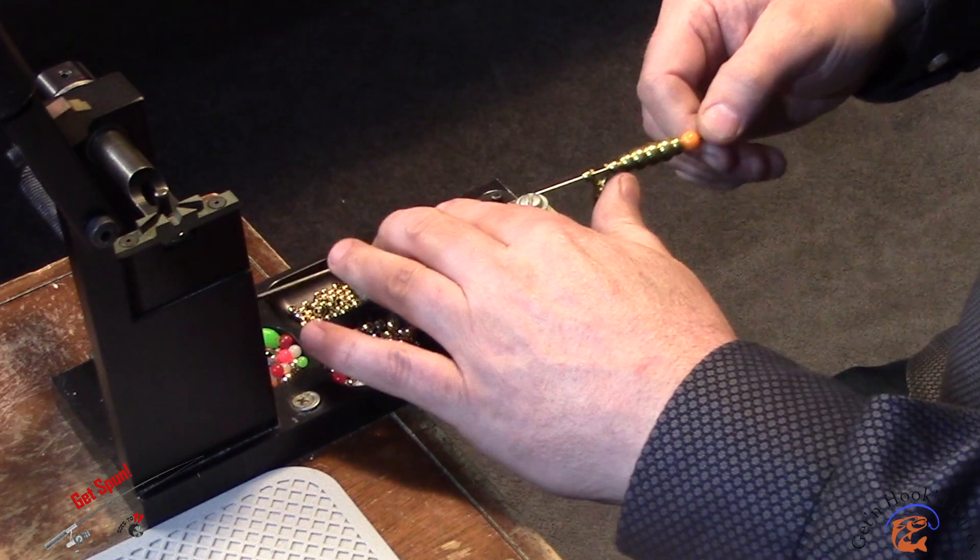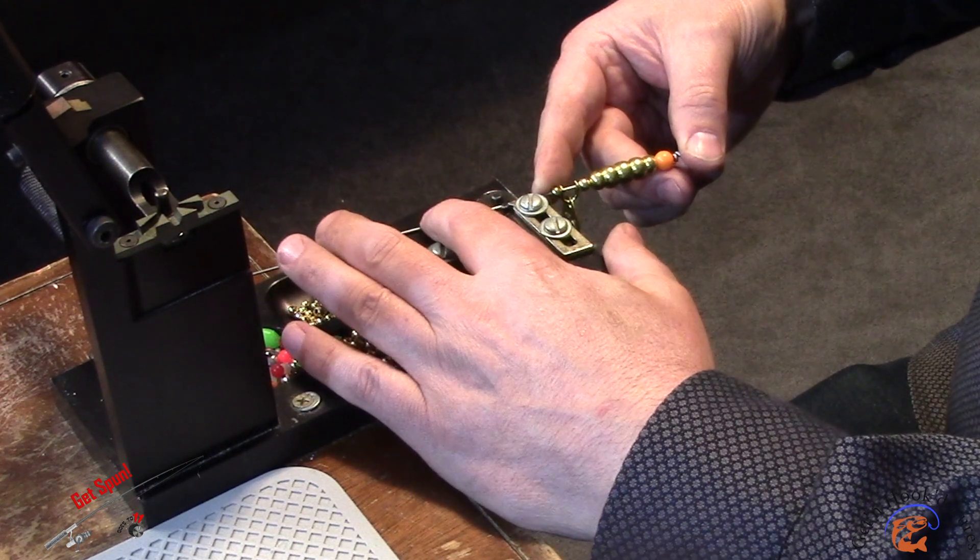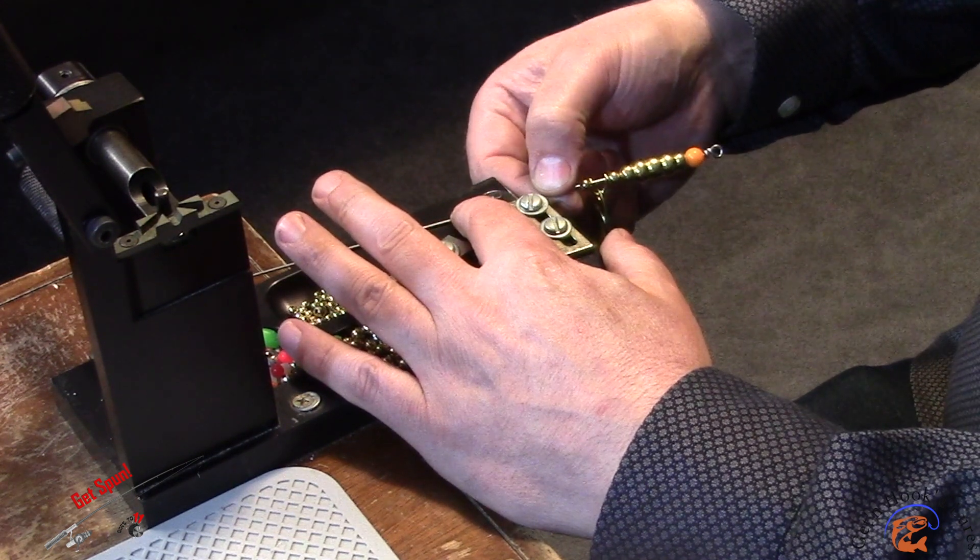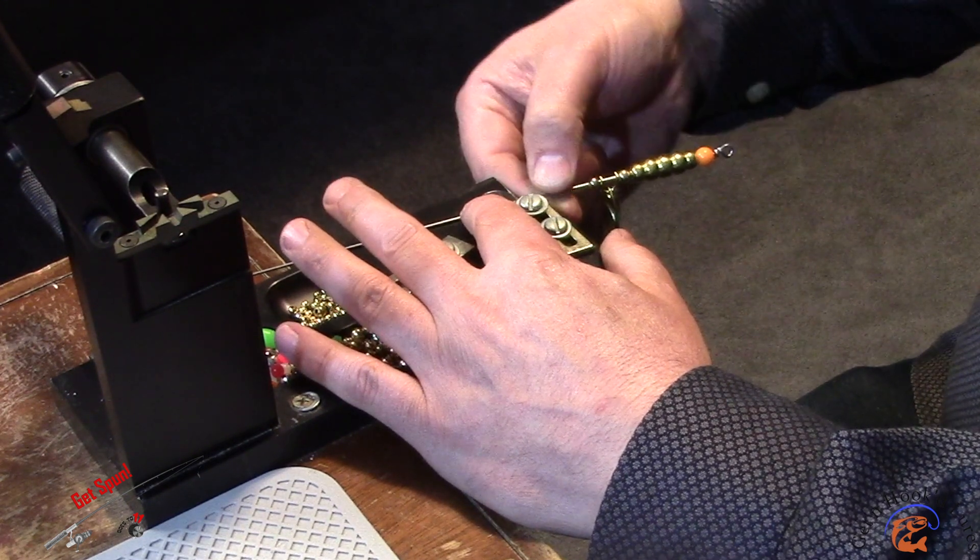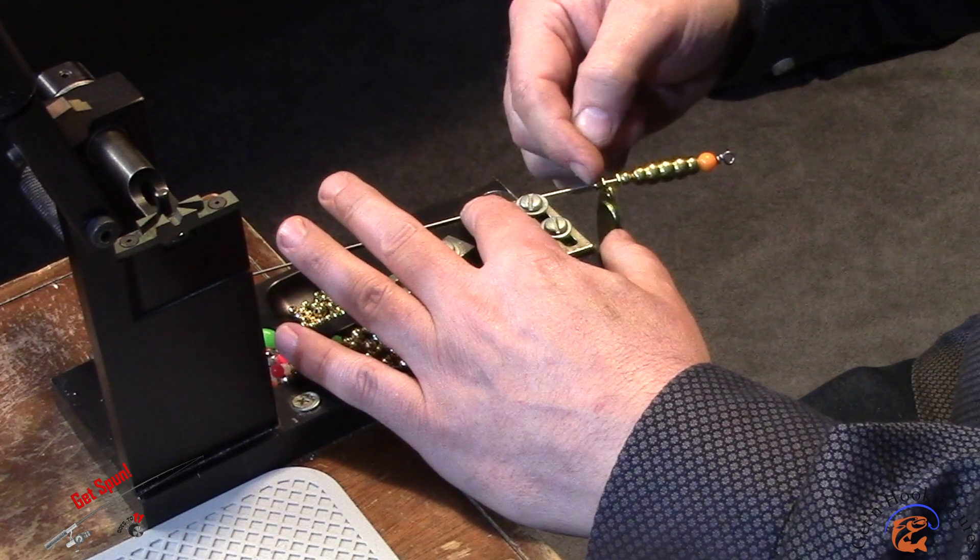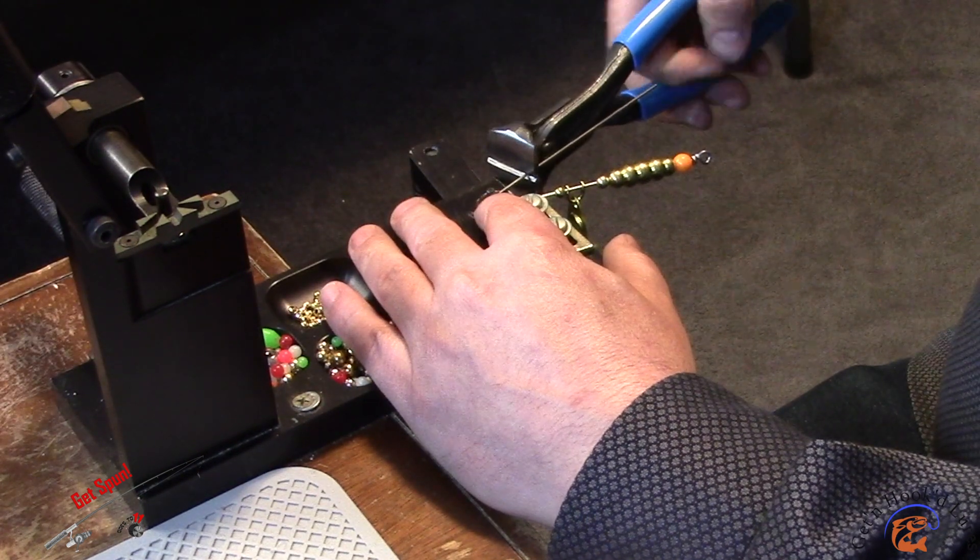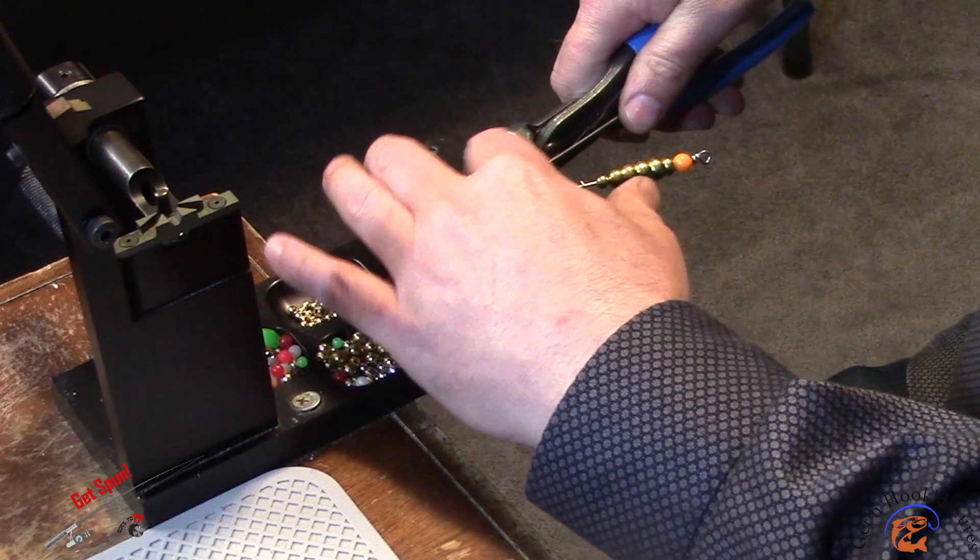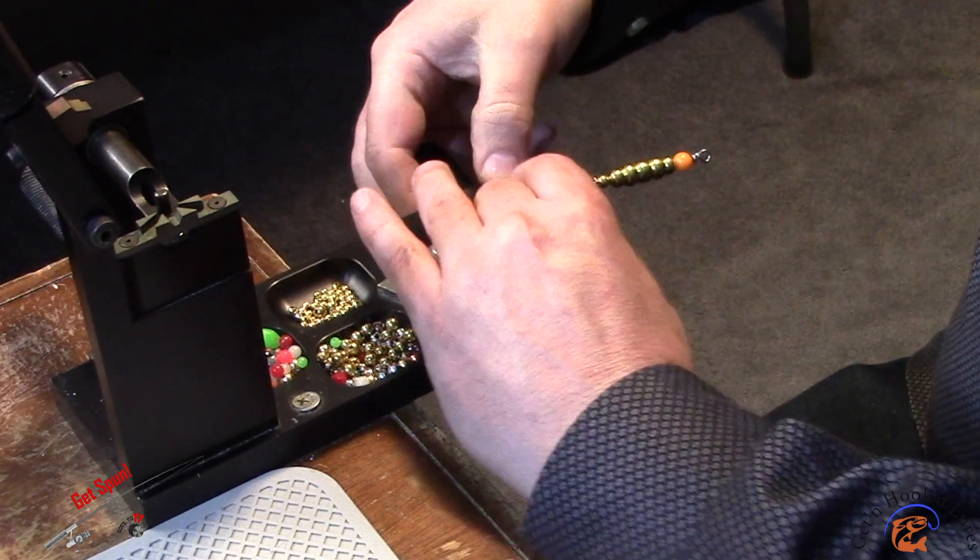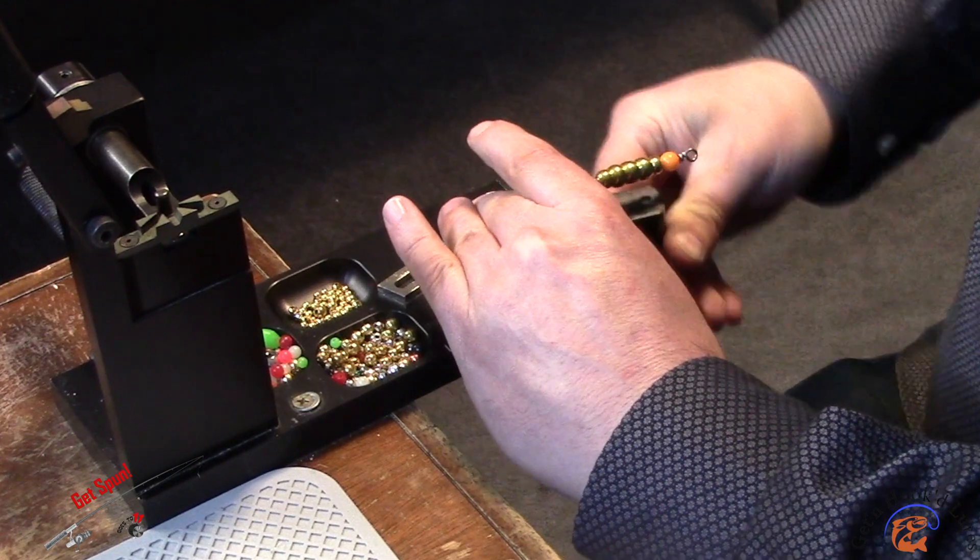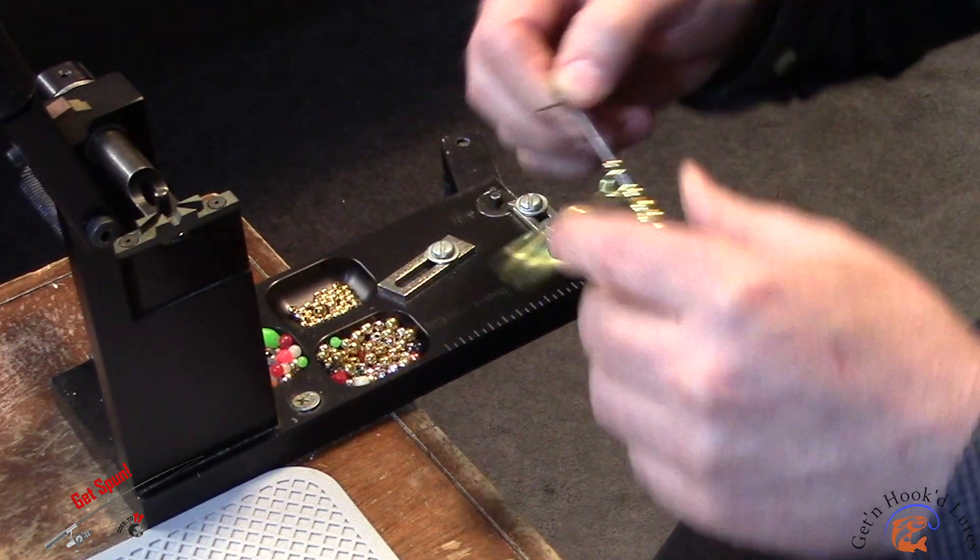I'm going to lay our wire into our wire former. This is a fairly long wire and it's heavy wire, so you need to leave yourself extra tail when you twist it because it does take up a fair bit of space as it twists on. So I leave myself approximately an inch from the former body to my first bead. I twist that around, I cut it off, and I leave approximately an inch from the loop to there.